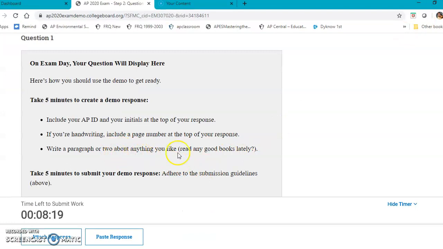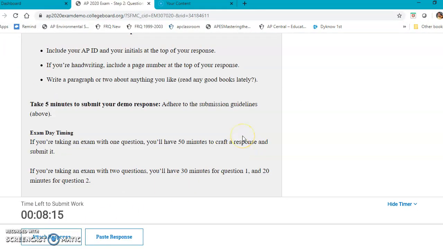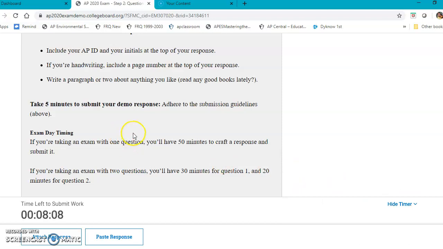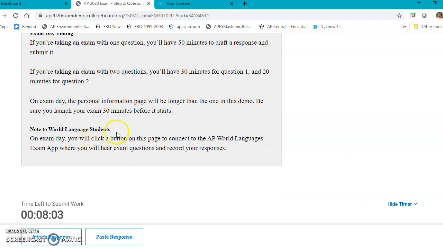So of course you can write a paragraph or 2. Please take the time. I just can't because I have so many minutes left on this Screencast-O-Matic. So take the 5 minute response, and see I have all kinds of pop-ups that happen too. That might happen to you as well. So that's why we're doing this demo. So we're just going to go ahead and upload that.